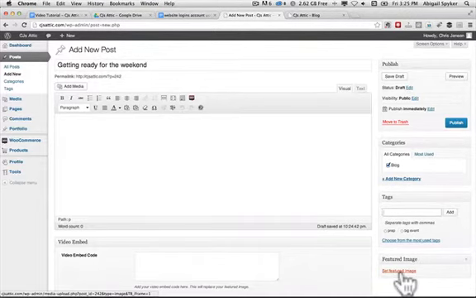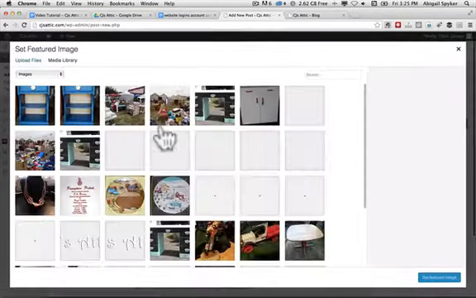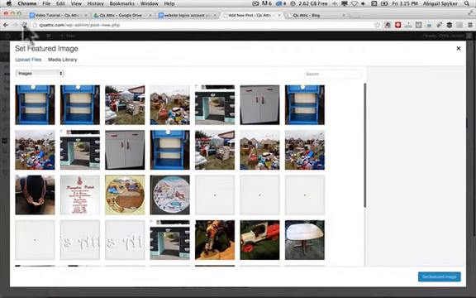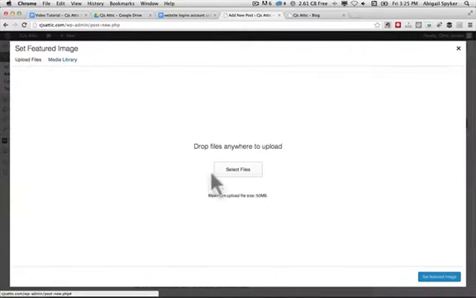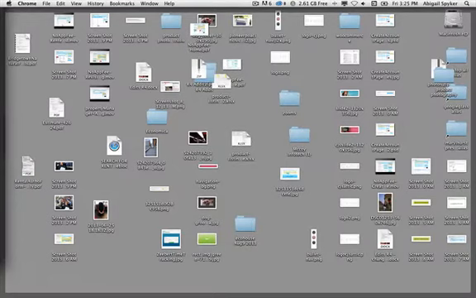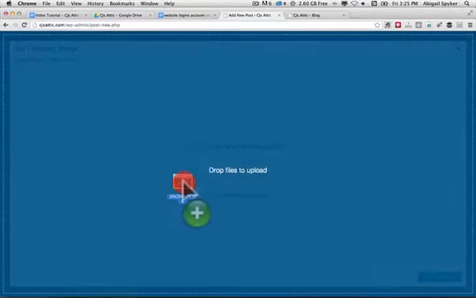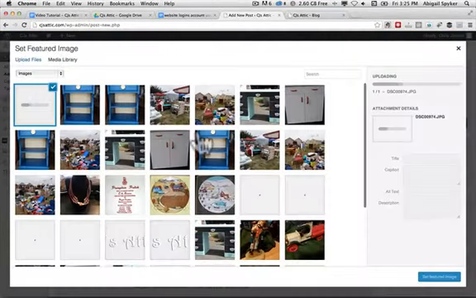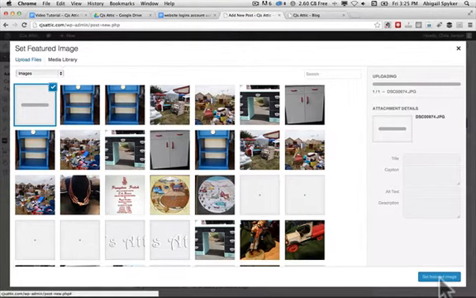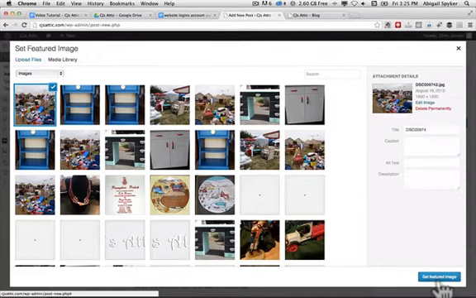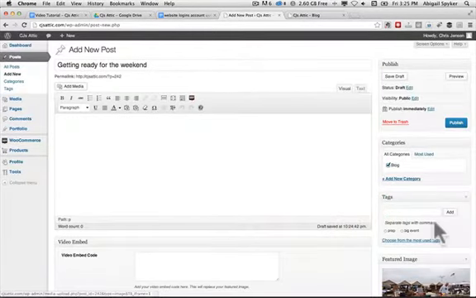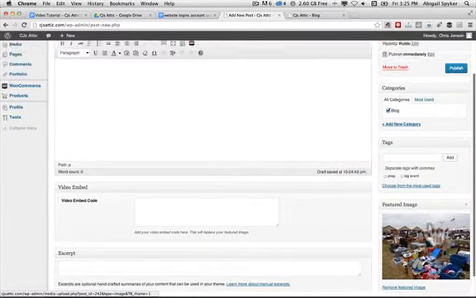So anyways, to add the featured image, you click the Set Featured Image box, and either you find it within your uploaded images or you click Upload Files. And the featured image is always long and rectangle, so I want to go with an image that is a rectangle. So let's go with this one. I'll just drag it and drop it in here. Now we can click the Set Featured Image button as soon as the upload finishes. And it pops in down here.